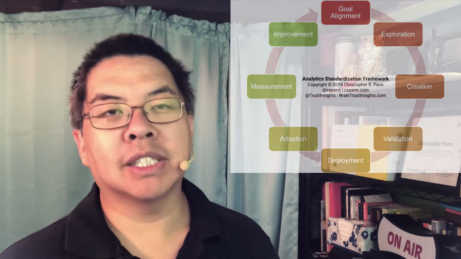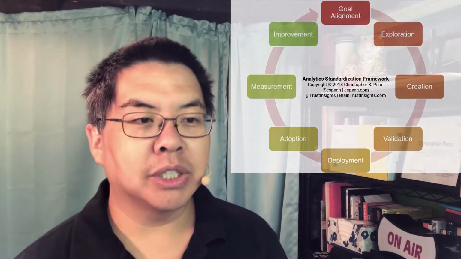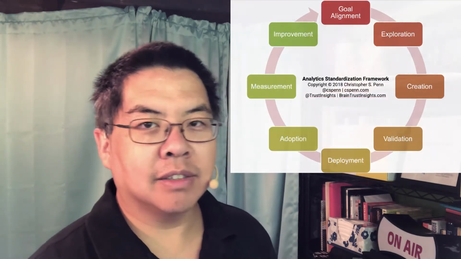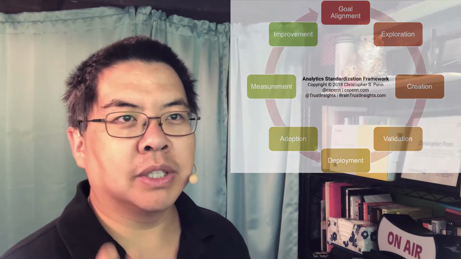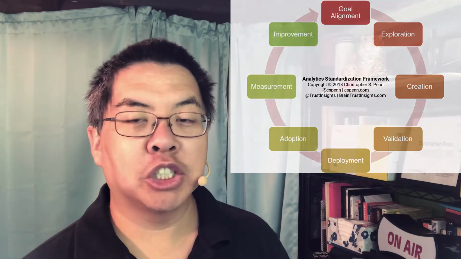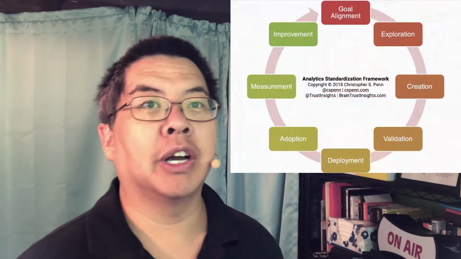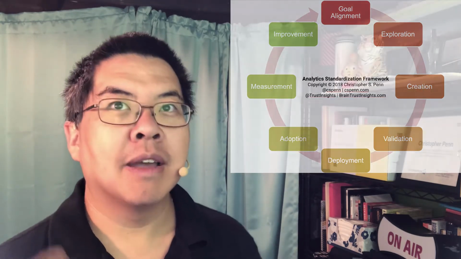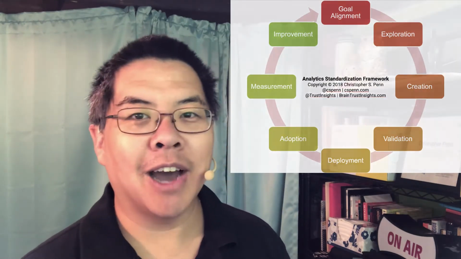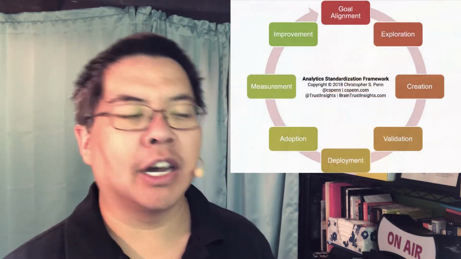So you've deployed this thing, it's in place, it is proven, it is functional, people are using it. Great. Is it delivering the impact that you want? If not, we go back to goal alignment. Okay, was there something that got missed? Did the company's business change? Did technology change so substantially that all of the efforts to that point have been nullified? Again, that's a real risk when you're talking 2, 3, 4-year deployments for massive, massive systems. Ask anybody who's been through an ERP system deployment how much fun it is and how quickly it doesn't go. And you can see why this cycle has to be iterative and ongoing.